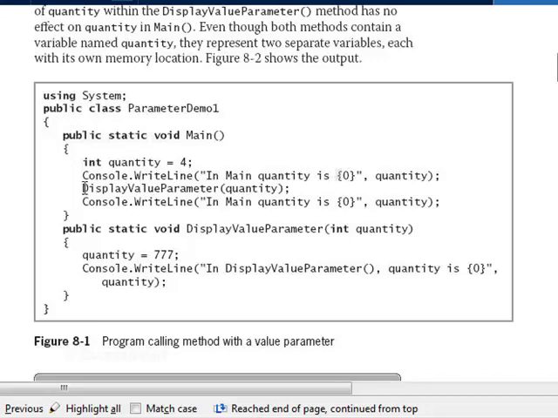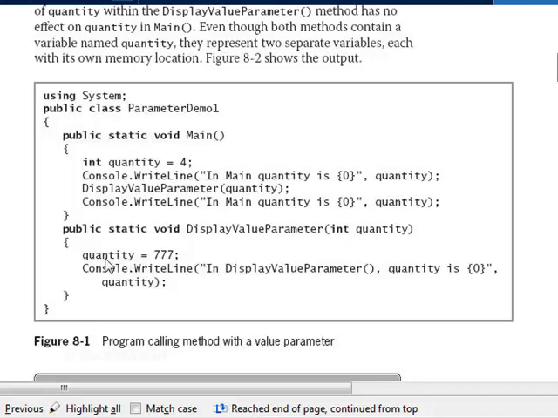If we have a method that we've created, you notice that this is outside of the main method. Here's the beginning and here's the end of our main method. We have this method which is called display value parameter. Whenever it is called, it has to be sent an integer value, and here we assign a name to it. It can be any name as long as it's a legal name for an integer. So that's passed into this method.